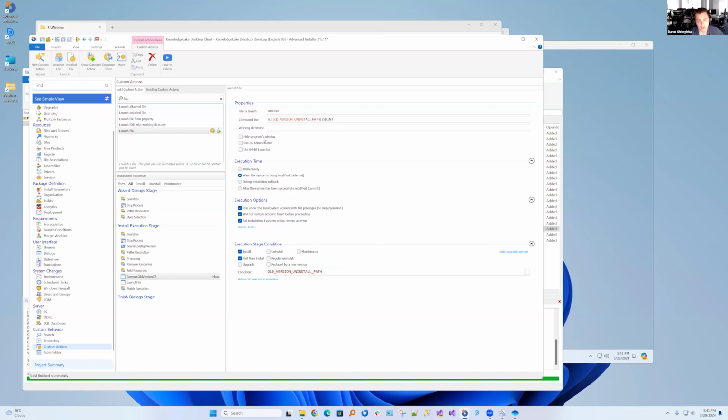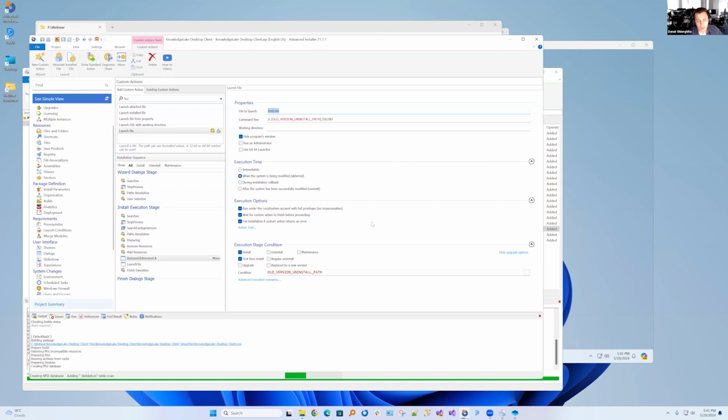Because I'm launching the command prompt and passing the uninstall string to it, I can say hide program's window, so there will be no flickering display during the installation and so on. Okay, everything being said, we can now build the package, and we should be able to test the MSI.